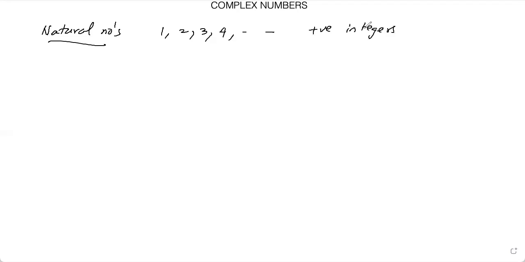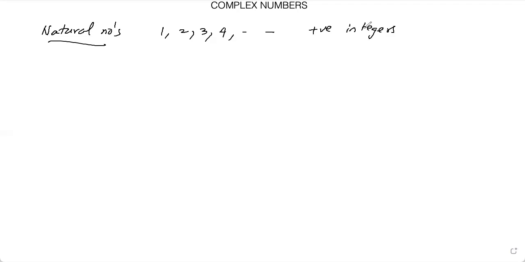On complex numbers, right? The real number system, that is the number system as we know it today, is a result of gradual development, starting with natural numbers, that is 1, 2, 3, 4, and these are positive integers, which we use for counting.